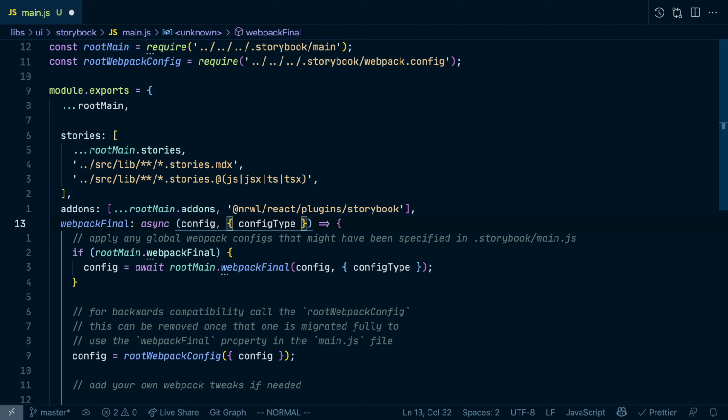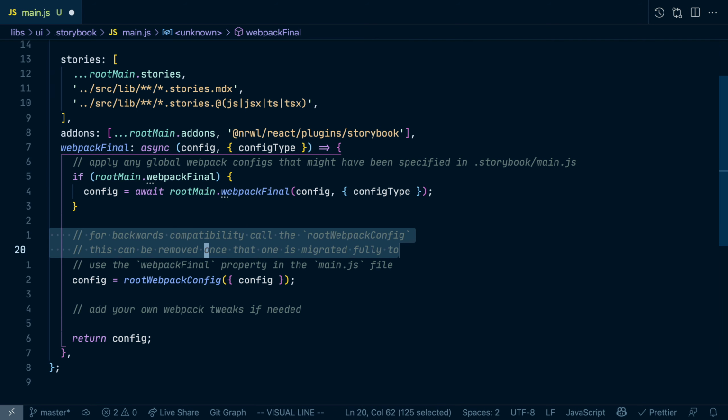You always still have the capability and the possibility to customize your webpack config. What Storybook did here in this webpack final property is, instead of having a separate webpack.config file, you can actually use this property directly in your main.js file, and you will get here the configuration of the webpack config. And so you can take a look at that, inspect it, add new loaders, add new modules in there that suit your needs, which you might have more specific ones within the Storybook setup. And what it also does, it potentially calls the root level webpack config configuration, which you might have.